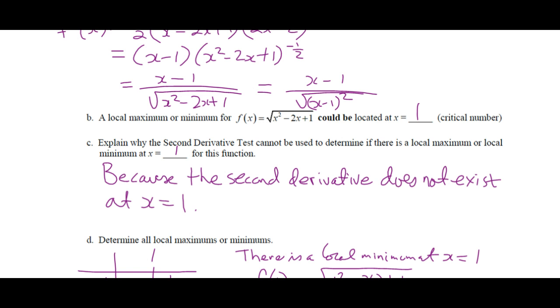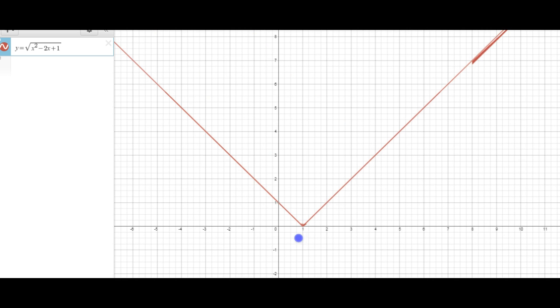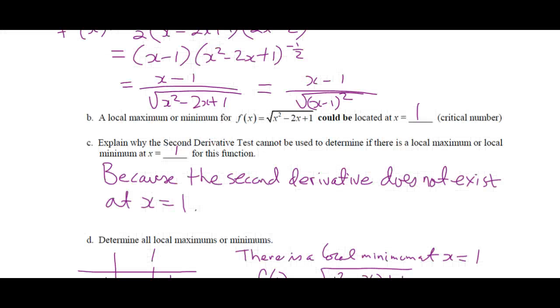Let's go look at it. Wait, nothing happened. What does it look like? So square root, we'll just do the whole thing. What was it? x squared minus 2x plus 1? What is that? It's the absolute value of x minus 1. When you take the square root of something that's squared, you're really getting just the absolute value. I know, eh?